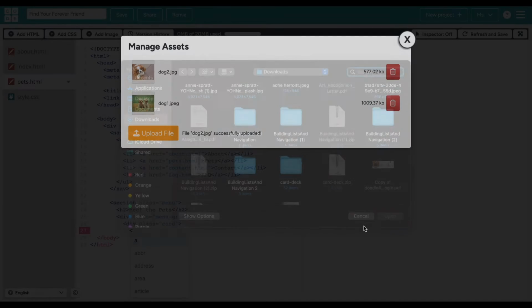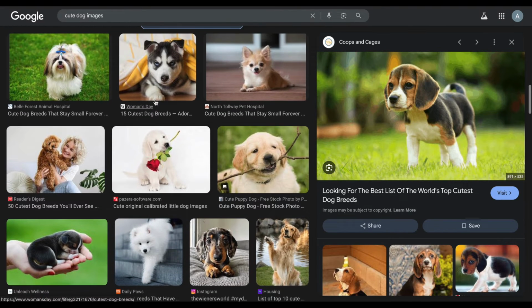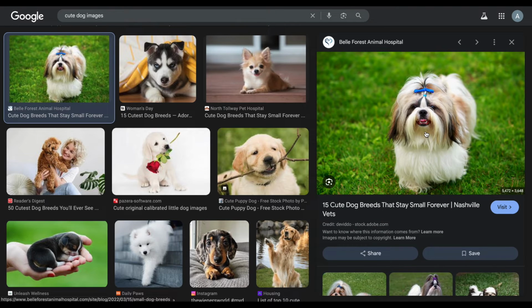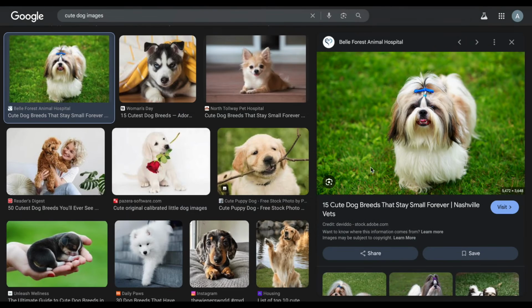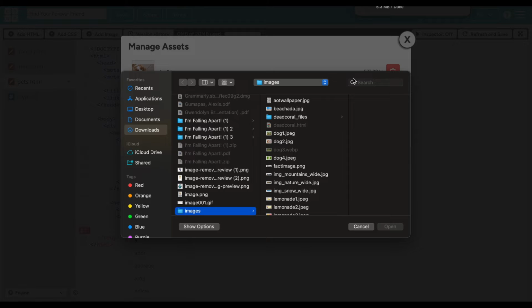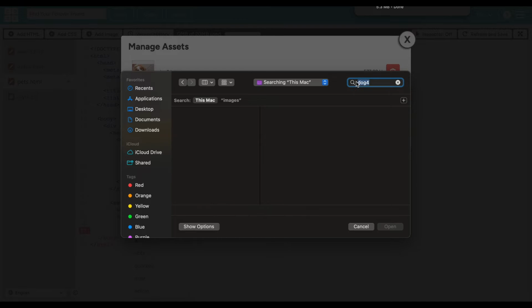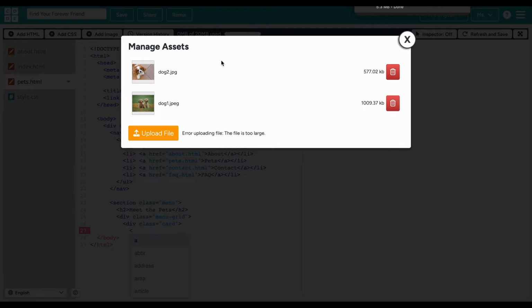Okay. I'm just gonna choose a different image. And I'll just choose maybe this one. So I'll just save this one as dog 4, as dog 3 is not working. Okay, so now let's do dog 4. Okay, there we go. Now we have our 3 dog images. Uh-oh.